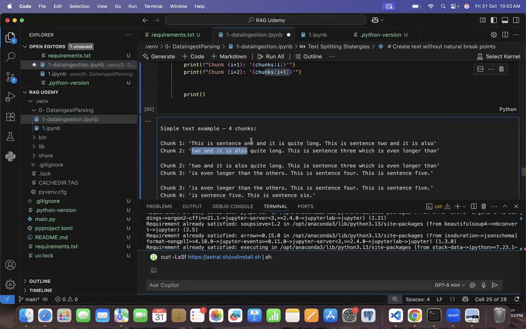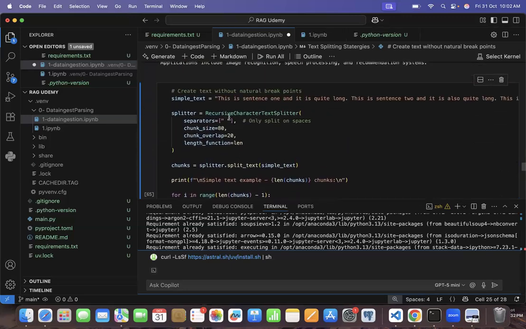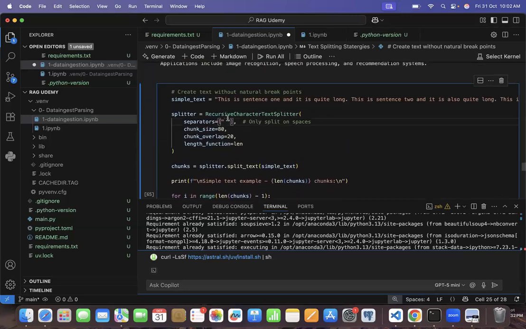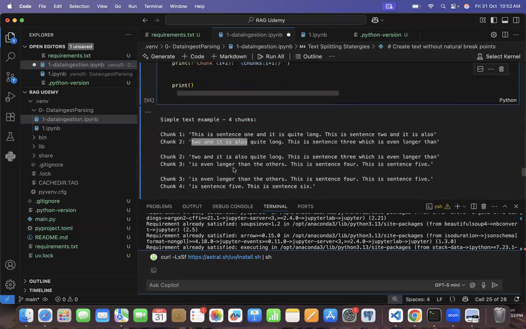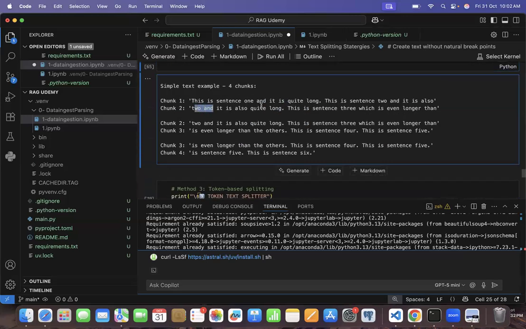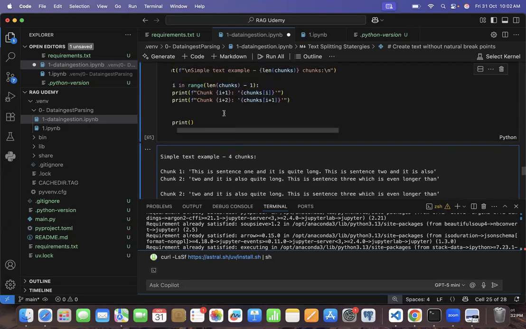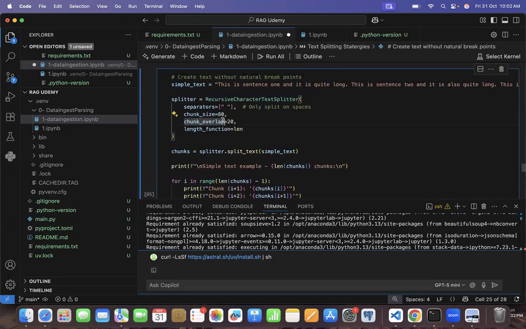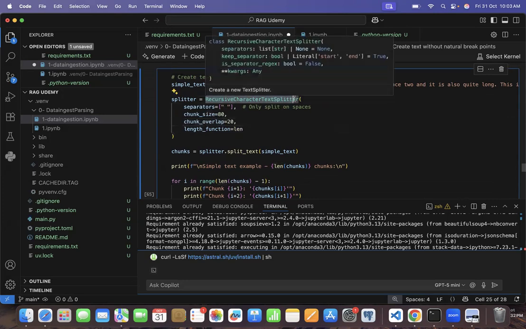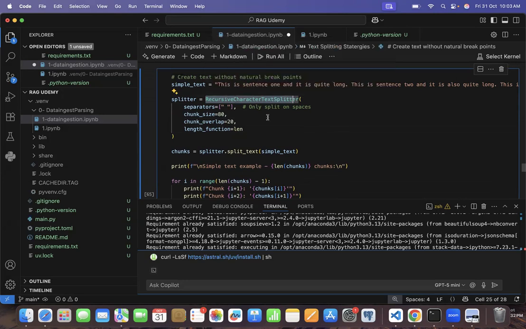The reason is very simple: we are just focused on using one separator, that is space, right? And that is the reason you will be able to see that now we have a very good kind of overlap, which includes space itself, right? And understand the splitting will basically happen when you have a chunk size of 80. And when we say recursive character text splitter, that is based on the characters we are trying to make the splits on.